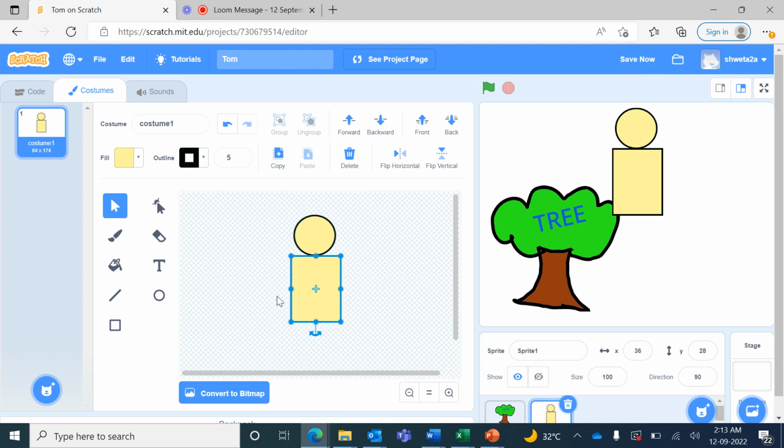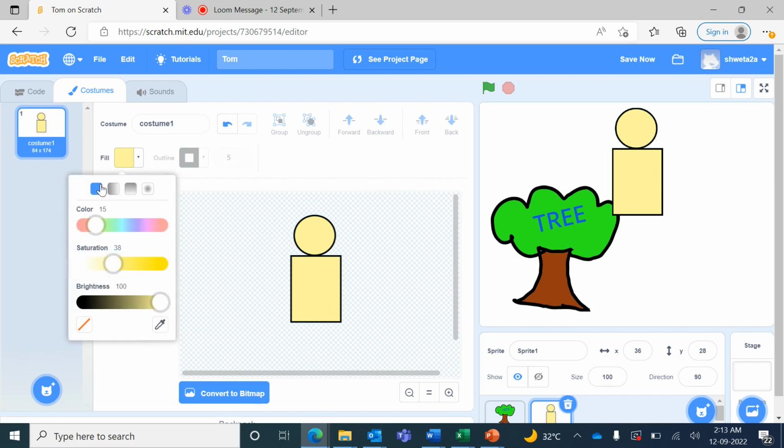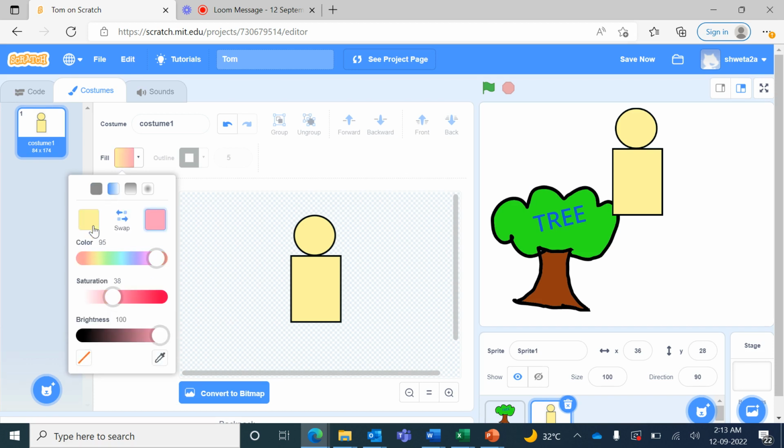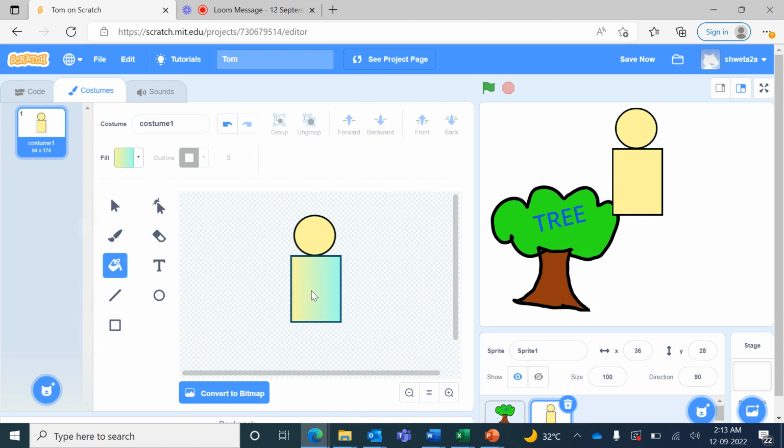Now to fill color inside it, I choose the fill tool. And when you click on the fill here, you get four options. The first one is the solid color fill. The second is the gradient fill. Here you can have two shades of colors. If I choose this color 2 and choose another shade here, so you can see at the top here, this is yellow and bluish tone. So now when I click here, it will fill the gradient with the double shade.